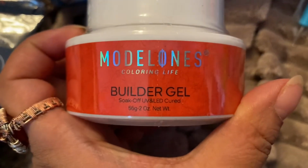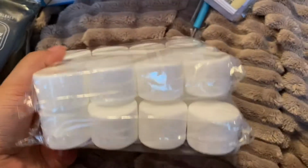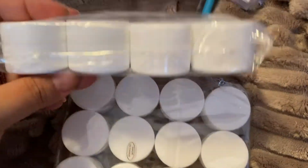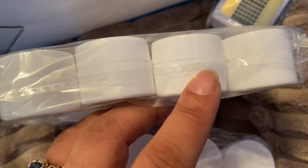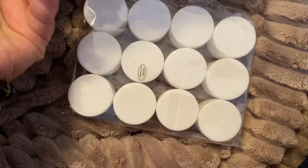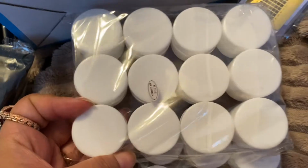This is the Modelones Builder Gel. I'm pretty sure this is just in clear. I got these double walled little containers because I already have some pre-made glitter that I did, and I want to put them in here with a tiny bit of Polygel, either use Polygel or the clear gel. So they're just double walled. So there's just 24. For some reason, these are a whole lot smaller than I thought they would be, but that's fine.